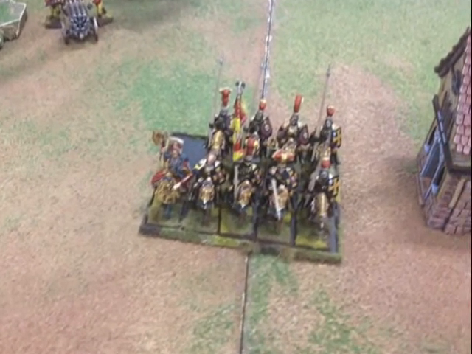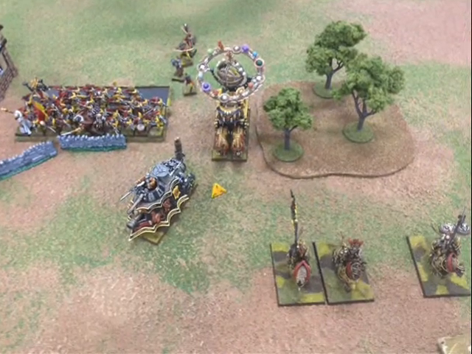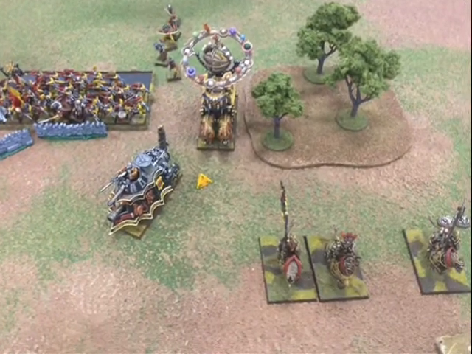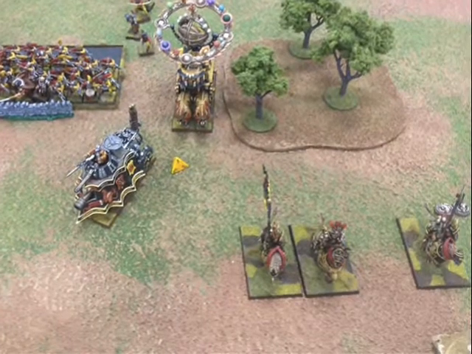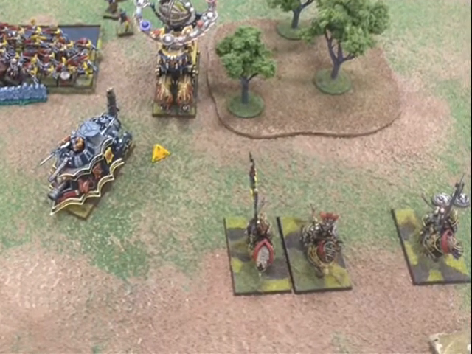Not very exciting. And you could see him measuring in the previous picture. What he's measuring is how far my Sisters of Avalorn are from his Hellblaster, because I put them barely within 24 and didn't. That was dumb on my part.